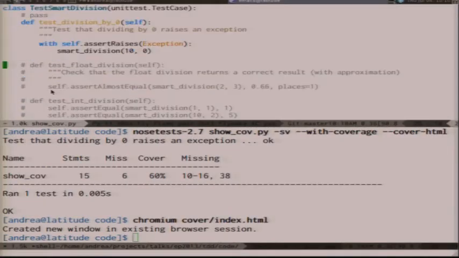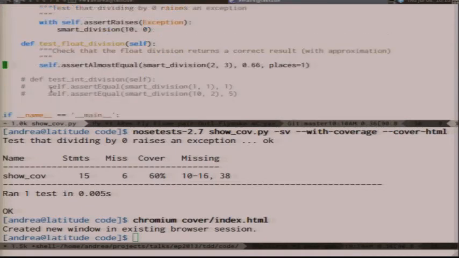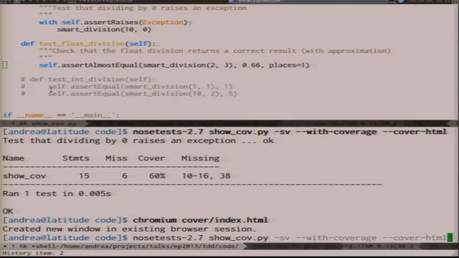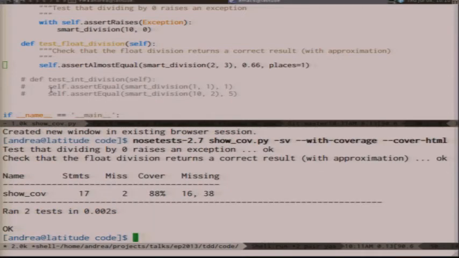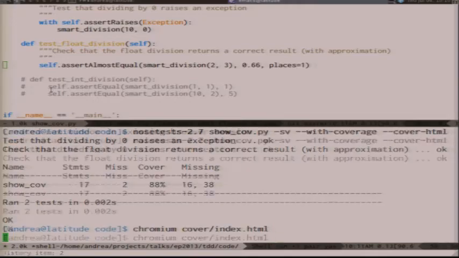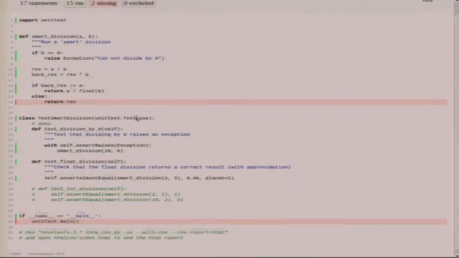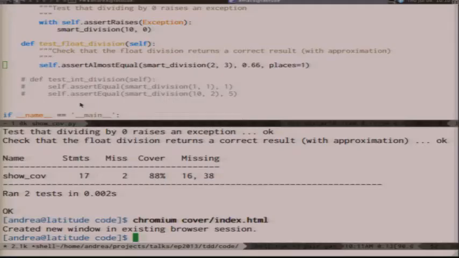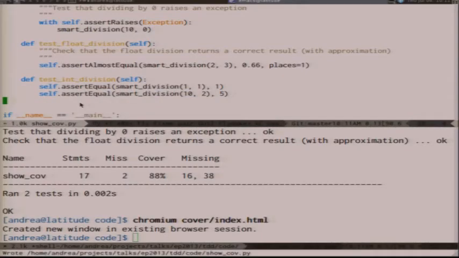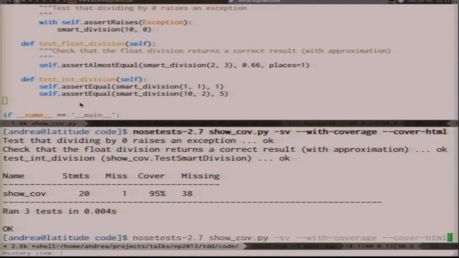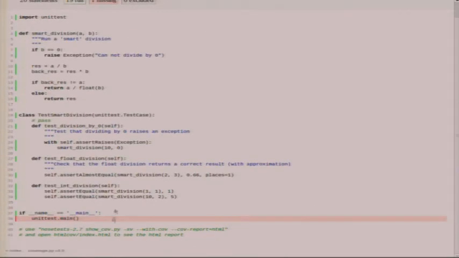So now I just check that this also works. Testing the float division. I use almost equal now because with floating numbers you can't do exact checks, you have to use some decimal places of approximation. So now I do it again. And here I see coverage 80%. So if I go here again, I see now the only thing which didn't get executed is this. So now I do it again, and now I should get 95%. Yeah. So now the only thing is this, but okay.